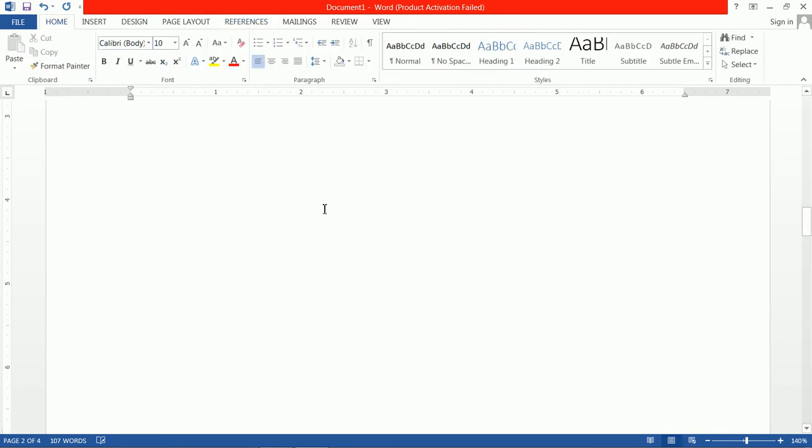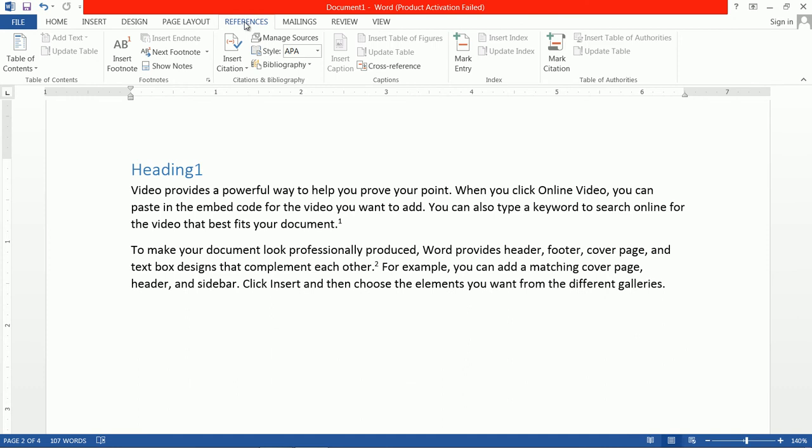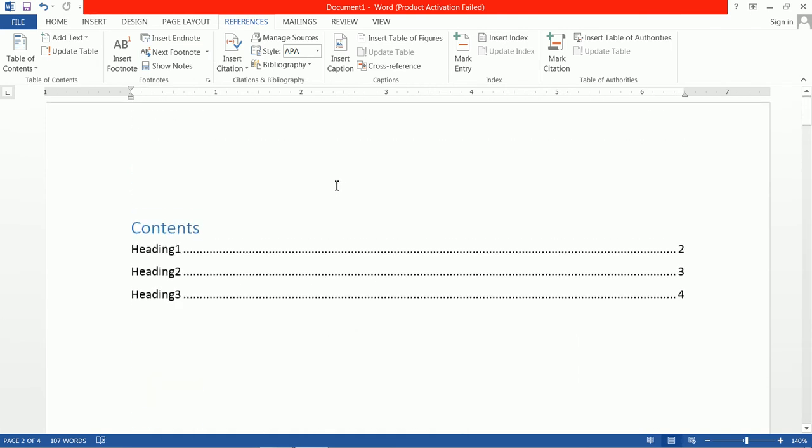Okay, now whenever we put the cursor here, then like a comment, it will display the footnote. Here is the footnote. Like this you can insert a footnote. You can also go to the next footnote. Okay, now this is the simple part.